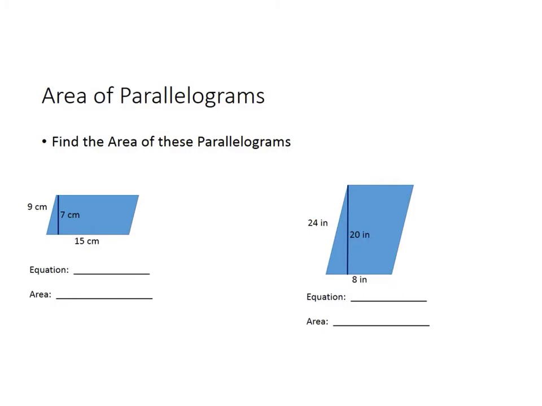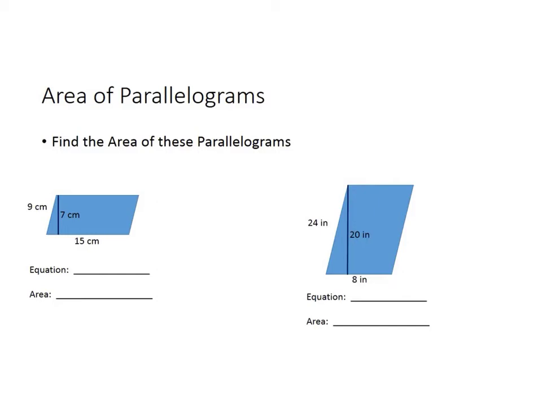Here's your chance to practice what we just learned with the area of parallelograms. I would like for you to find the area of these parallelograms. I want you to first write the equation and then find the area. Now, just to make sure we're all on the same track, let's do the equation for the first one together. If you were to decide the measurements, which measurement are we going to use for the height? Are we going to use the 9 centimeters or the 7 centimeters?